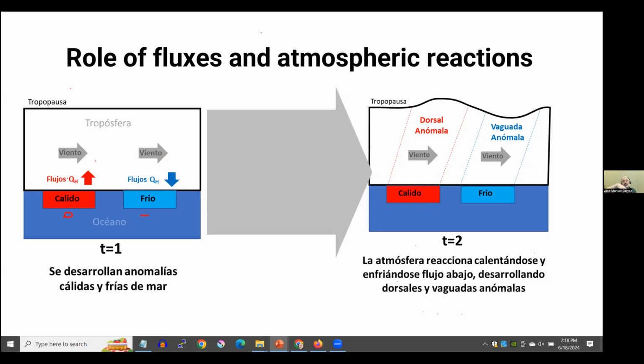makes the column expand. This is physics. I mean, we won't go to the equation of state, but basically, the more you warm, you will tend to cause the column to expand. So the atmosphere bulges, right? And then the wind will push that warming downstream. So if we have a westerly wind over this warm anomaly over a period of time, this will tend to favor the development of, in meteorology, we call these upper ridges, or these regions where the atmosphere is bulged downstream.